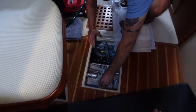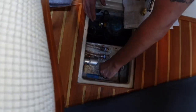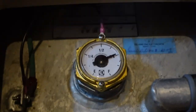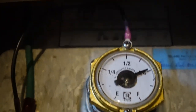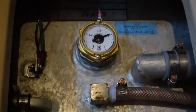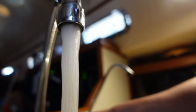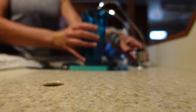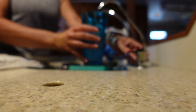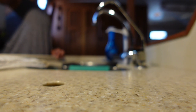The last step is to put everything back together. Hal added some TEF gel and a grounding wire to the gauge access port to prevent electrolysis from occurring, which in layman's terms means it will be easier to open next time. We filled the tank with fresh water, ran all the faucets until we didn't smell bleach anymore, and voila! We have sparkling clean water we can drink, after we run it through the UV filter, you know, just in case.